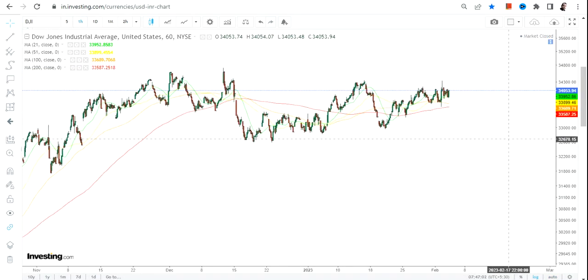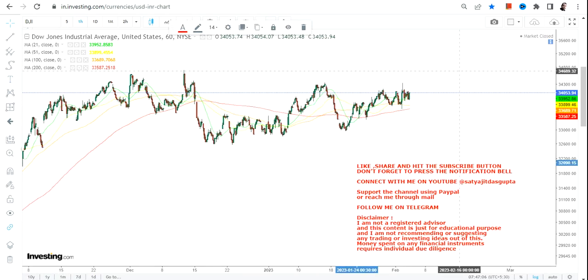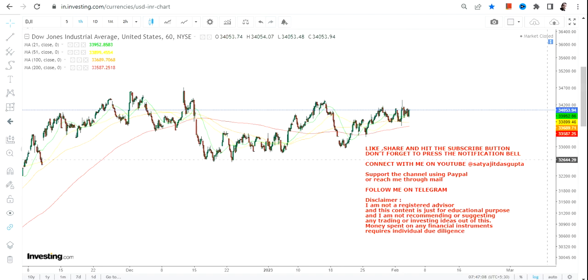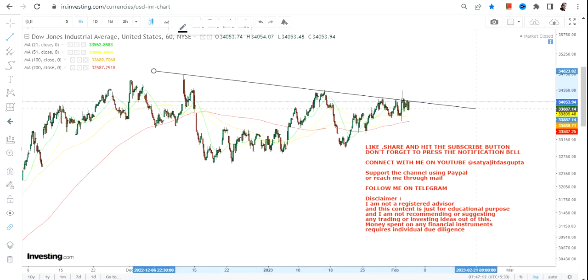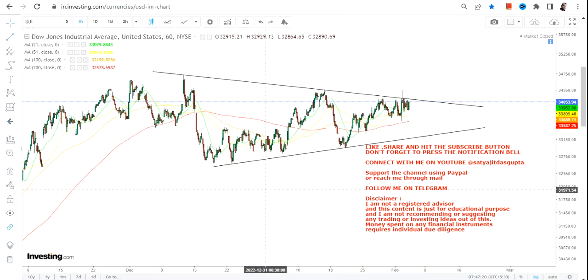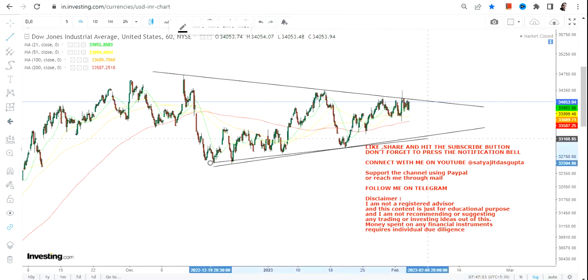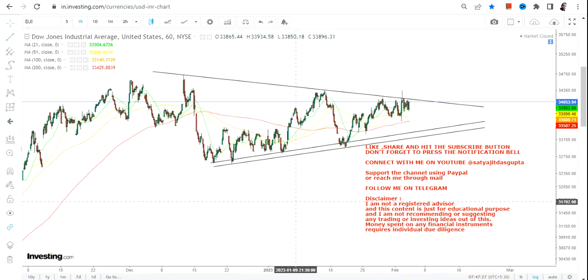Simultaneously, if you are looking at Dow Jones, it is trading in a range-bound kind of scenario, but this is not at all a negative thing. Dow Jones always lags behind when the interest rate scenario changes, and there is nothing new if you are looking at the history. So what I'm going to look at for Dow Jones is this thing, and you can see if the market is positive, then obviously the move will be on the upside, and Dow Jones right now is trading very near to its resistance zone.